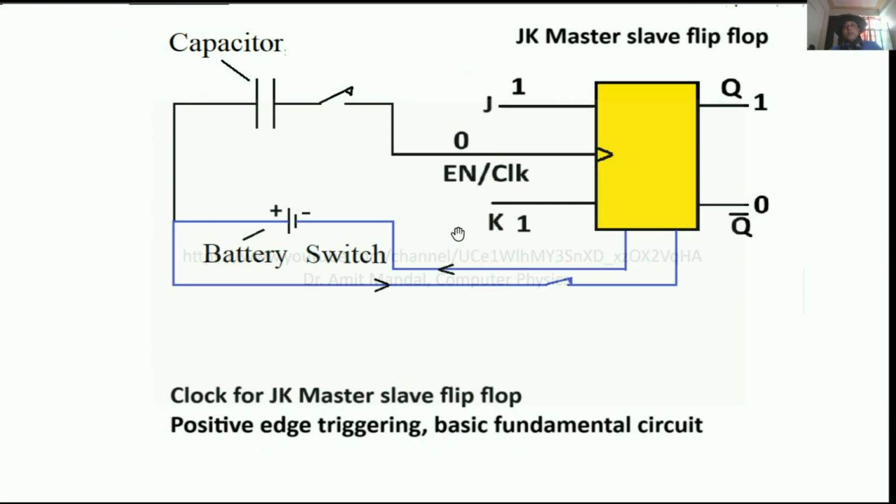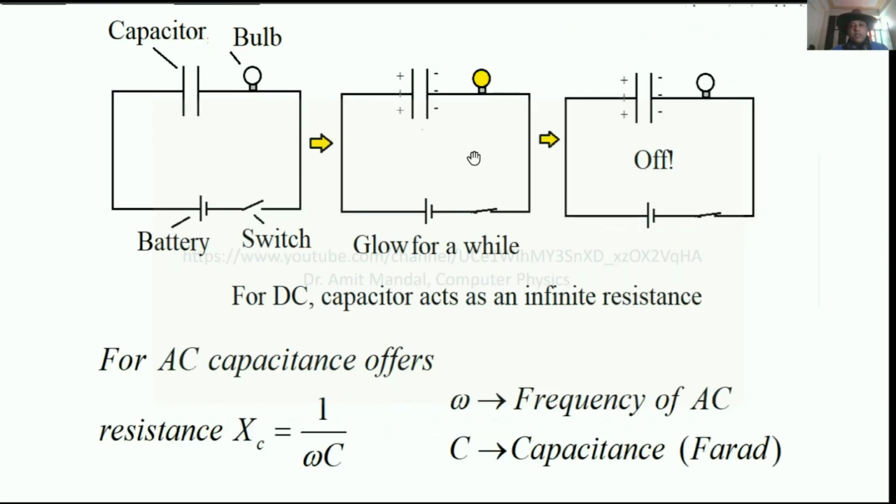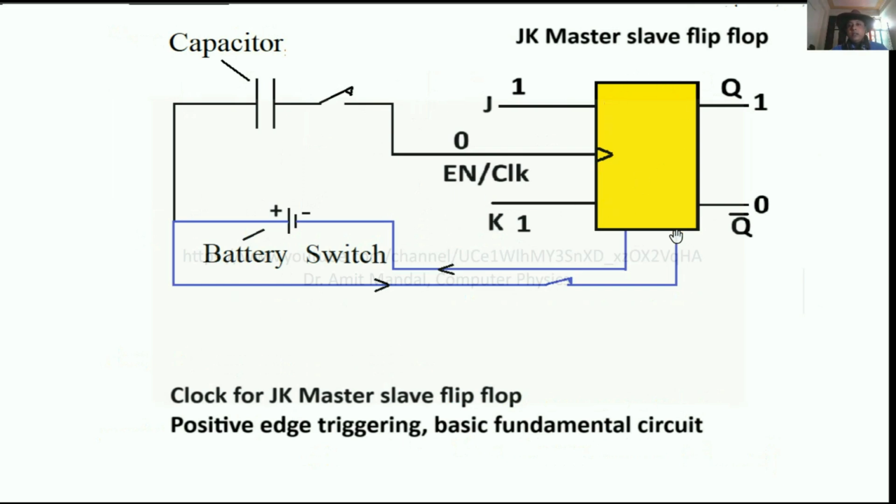Now we will learn how a clock pulse is generated. This property is used. See, this is the JK master slave flip flop. You can see these blue wires are connected from this master slave flip flop to this battery. This blue wire circuitry keeps the master slave flip flop in on state for its own power requirement. Now one more wire is going, and a capacitor is connected in series. There is a switch, and after that a terminal goes inside to the clock point of this master slave flip flop. Now what will happen in case this switch is closed for a short while?